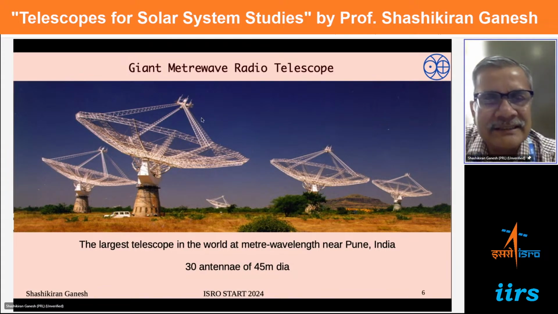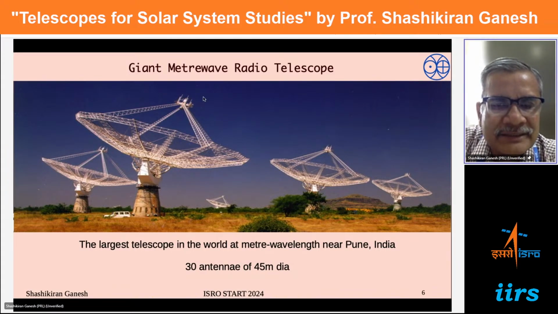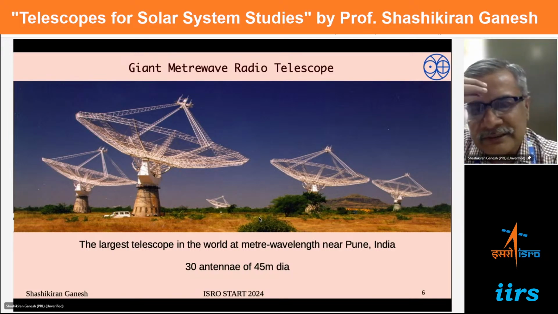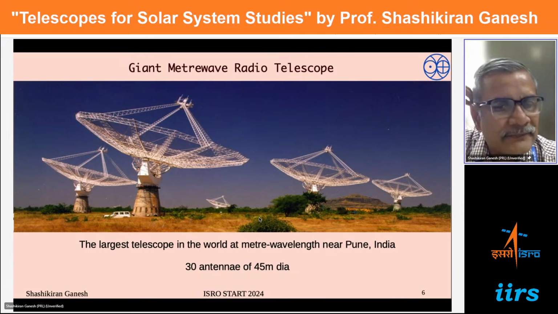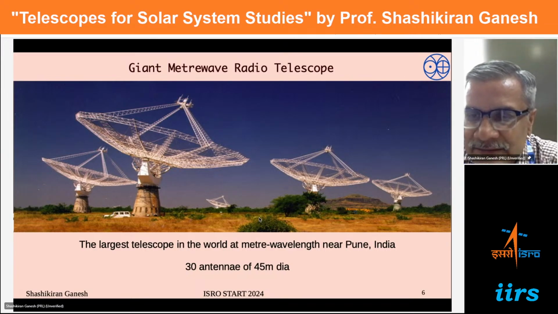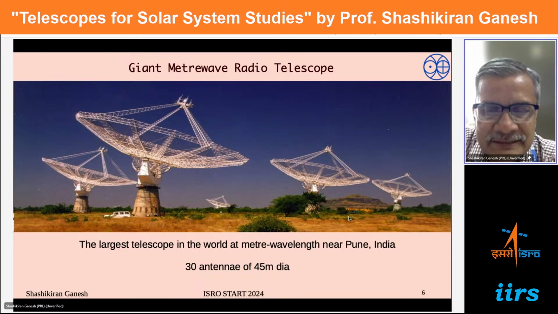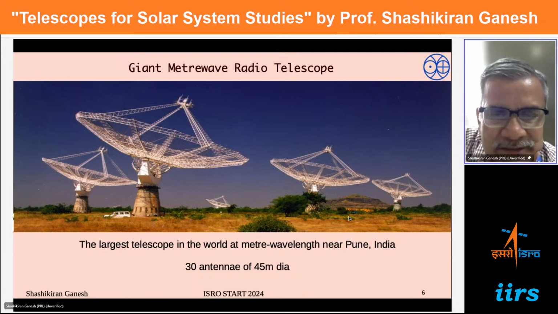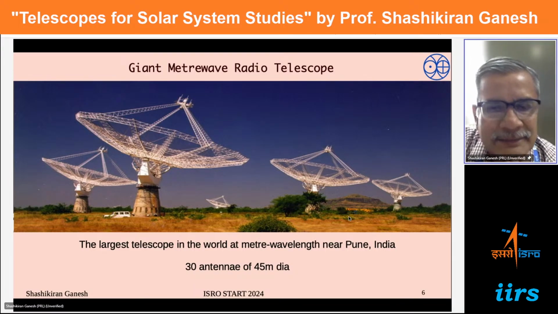Then the light is combined from there and fed through several kilometers of fibers and channels, and one makes use of very complicated mathematical models to retrieve the images at radio wavelengths from this kind of telescope.